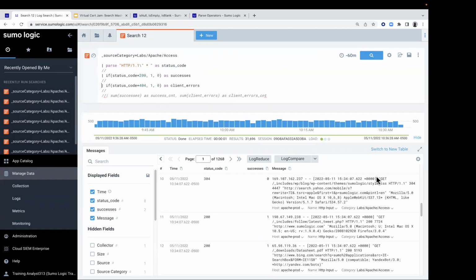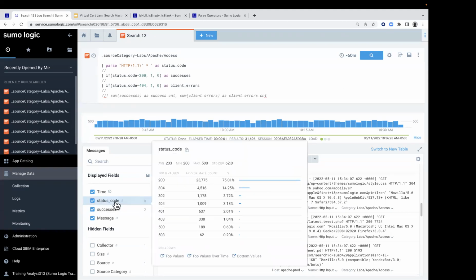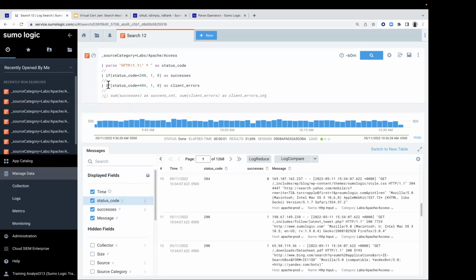404s. Okay. Now, one of the things I could have done immediately was go to my field browser, click on status codes, and I can see the percentage breakdown. Again, all I did was click on the status codes and saw the percentage breakdown. The next part of our code says, hey, if the status code equals 404s, we want that to have a 1 being true or a 0 being false, and we're going to call that client error. So we're going to have a new column created, and it's going to have 1s or 0s in it as well, based on it meeting our criteria.